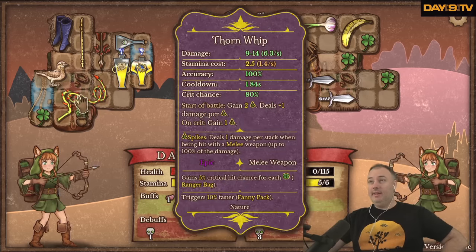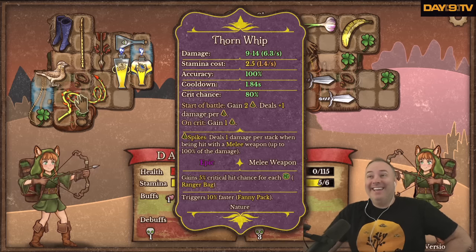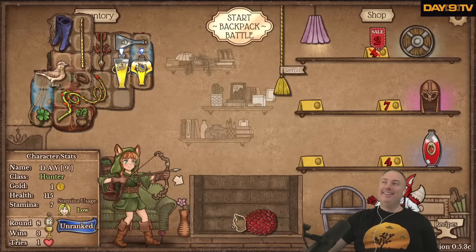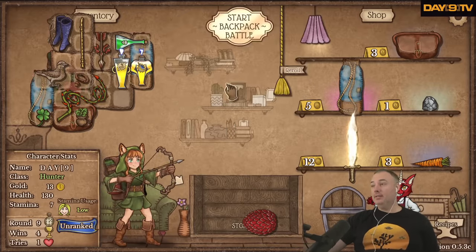Oh, its accuracy is 5%? You're kidding me. Crit chance? 80%. Okay. Alright. This is the game. Stamina slap.